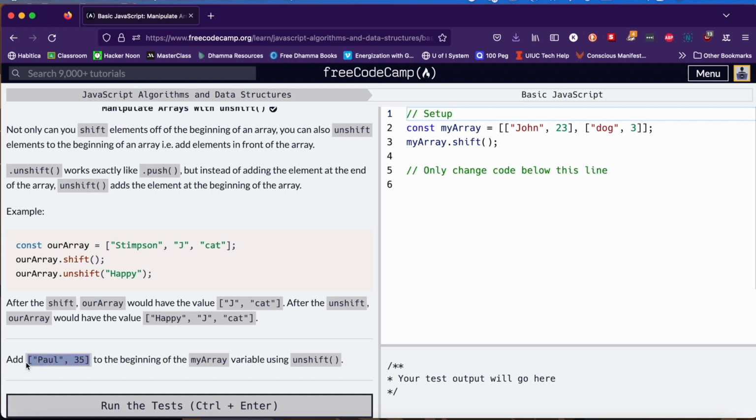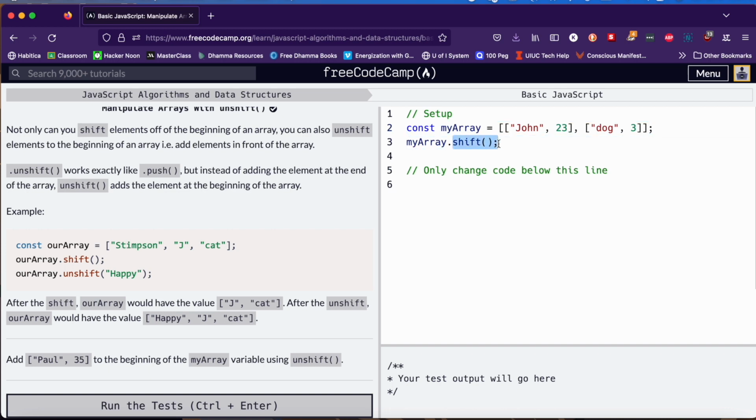So let's think this through before I give away the answer. We have the array declared, and we know it's declared because there's an equal sign. We have a big array because of those brackets, and we have two nested smaller arrays. And it says myArray.shift. So what do you think shift does?